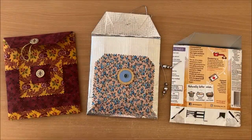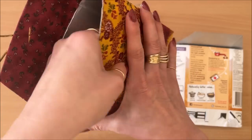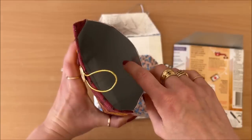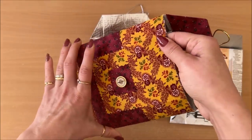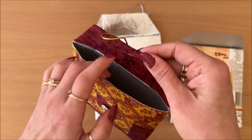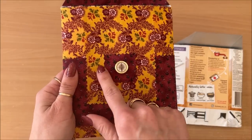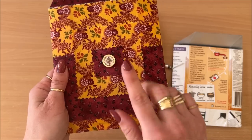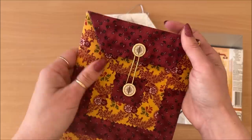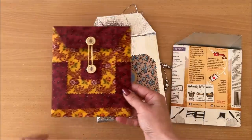Now let's move on to the closure — very simple. I have a brad on the flap and a brad on the pouch body. I usually don't like to have the feet of the brad visible on the inside, not for aesthetic purposes but because things you put inside might get stuck on the brad prongs. So I put the brad through an extra piece of material, glued the whole piece down, and then used an elastic closure. There's a knot under there to keep the elastic in place.